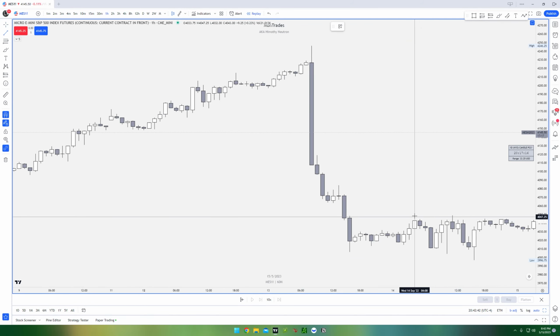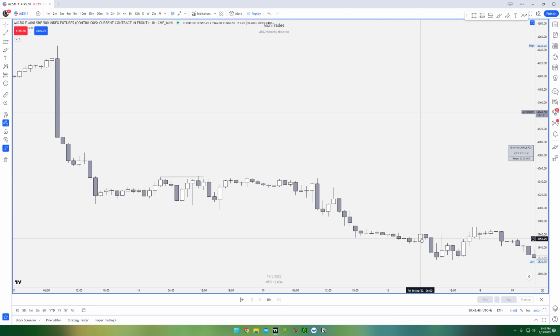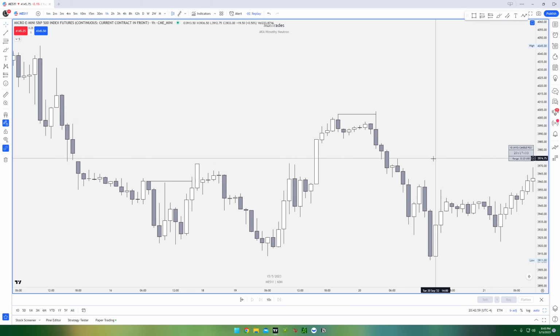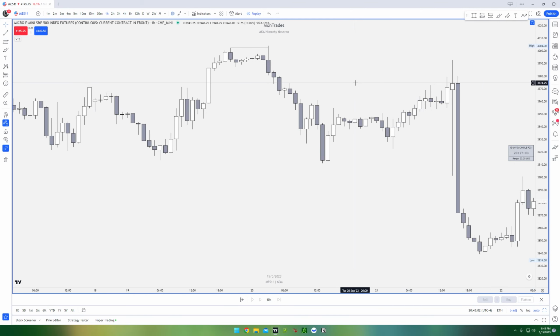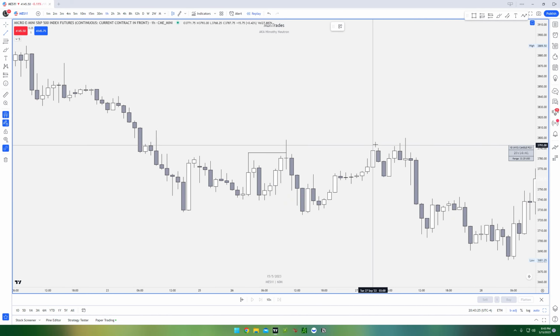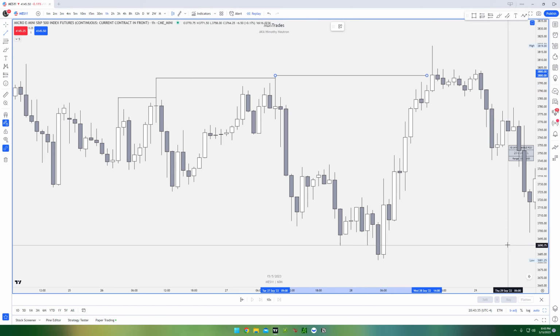Price moves lower. We take out this high, price comes down. Okay, keep moving lower, lower, lower. Take out this high, price comes down. What else? Take out this high, price comes down. It's getting a little too easy to spot at this point, right? Take out this high, price comes down. Also these London highs right here, price takes out this high, moves lower. Price takes out this high, moves lower. This high as well, significant high, moves lower. It's getting too easy. Takes out that high, moves lower.